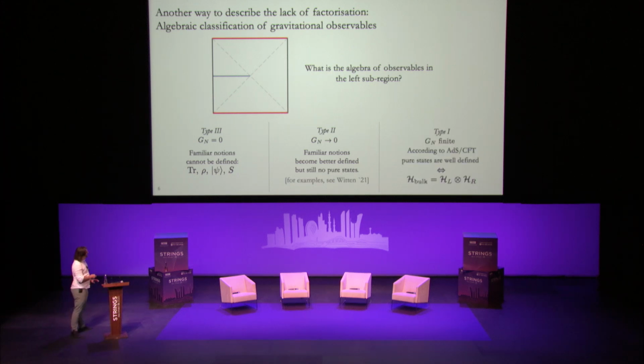Now, this is in slight contradiction with what we know when G Newton is finite. When G Newton is finite, according to AdS/CFT, since the Hilbert space factorizes into a tensor product of Hilbert spaces, we should be able to define pure one-sided states. And that's in fact the requirement for a type 1 algebra. If we show that there are pure one-sided states, we get the type 1 algebra. So essentially proving factorization will help us understand how the algebra transitions from a type 2 to a type 1 von Neumann algebra.